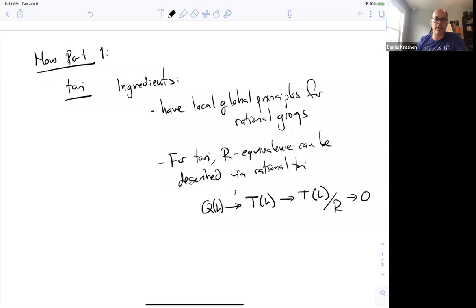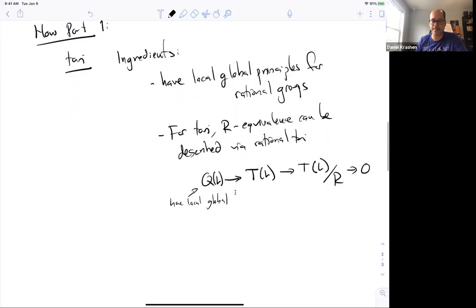Whereas for some random reductive group, you don't know how to describe the R-trivial elements very well. For a torus, they're described by some other group. And for this group Q, we have local-global. This isn't really enough by itself to quickly get that you can translate things to R-equivalence, but it's a big part of that.